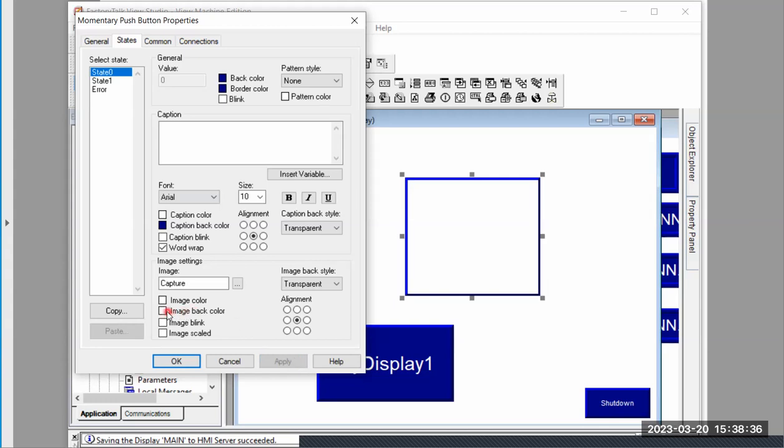No, the back image, back color. Image color. If we choose red, apply. Image blink. Transparent, solid. Let's try that.